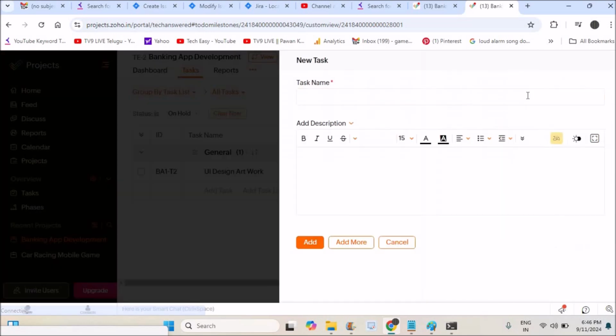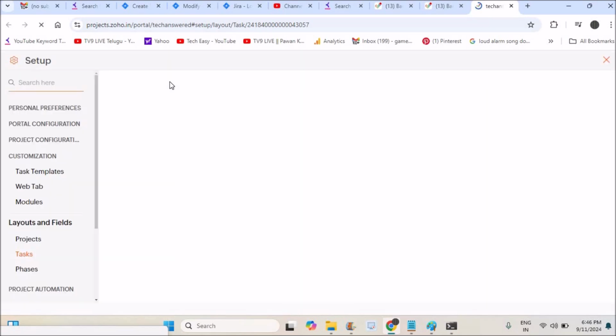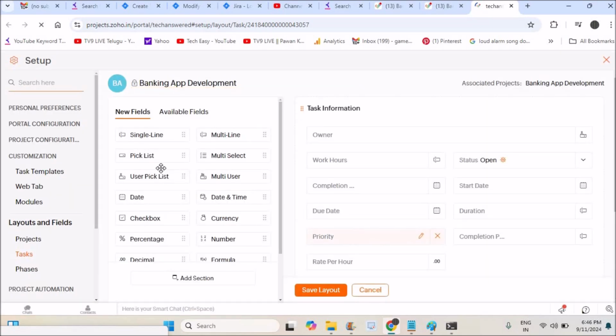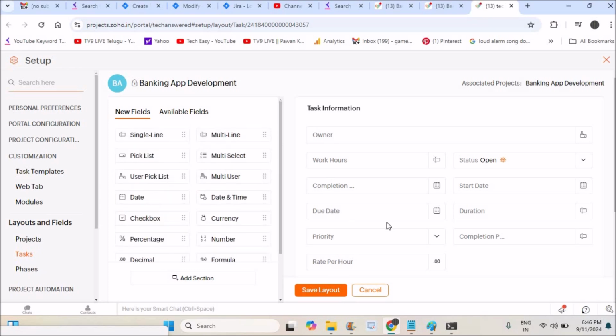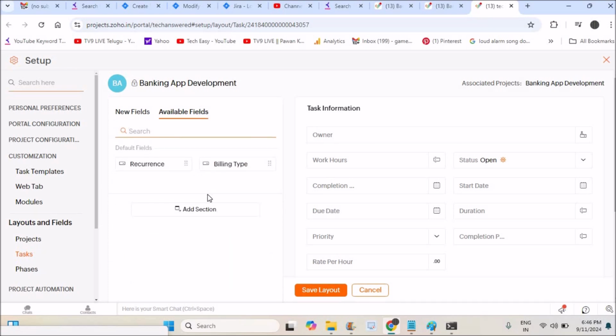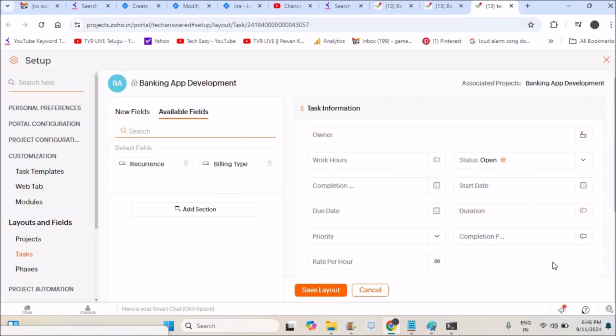And coming to the drawback, one thing I observed is, for example, when I am creating a task, when I want to choose the custom fields on Zoho Projects, maybe due to the trial version or not, I don't know, but I didn't see somewhere to create a custom field. See here, these are all the available fields, but what I want to create a new custom field means, okay, maybe this may be due to the free and the paid versions.